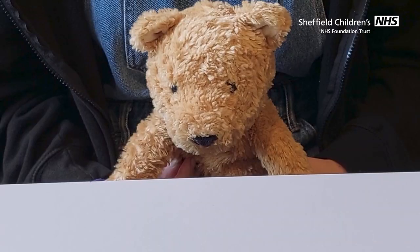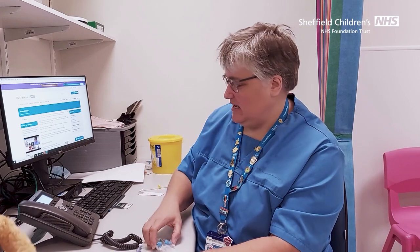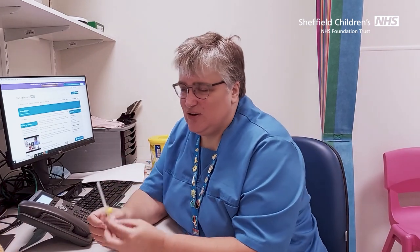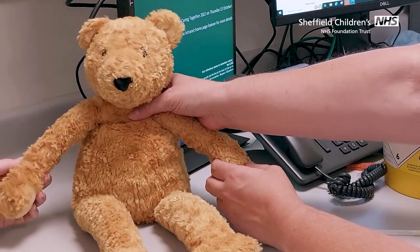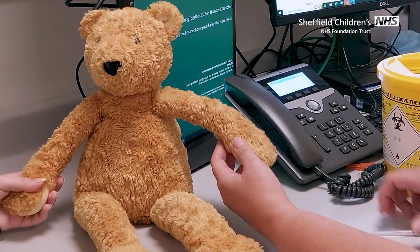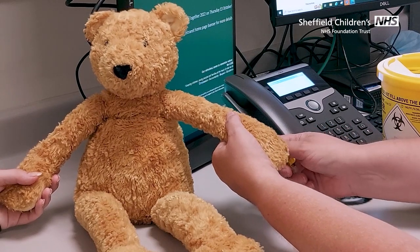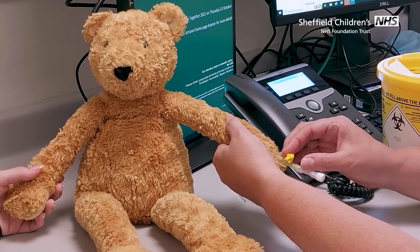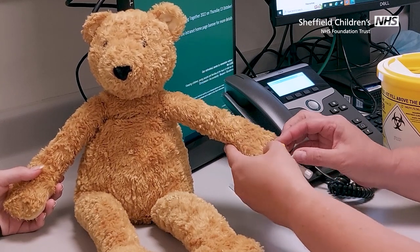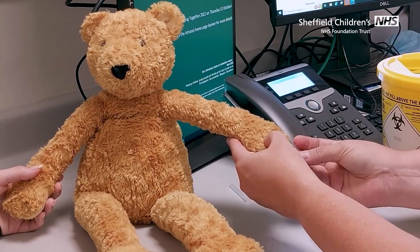Well, what I thought we'd do is perhaps try putting a cannula in your teddy — and I see you've brought your teddy here. Who's this? Aussie. Would Aussie like to sit on the desk? And what we've got here is an Aussie-sized cannula. So Aussie should look the other way, and he'll need you to hold his paw, and I'm going to put his cannula in this side. Give his arm a little squeeze. I'll have the cannula here — we'll tap his paw, put the cannula into his paw, and then take away the needle which will go straight in the bin, and put the little bung back on the end.